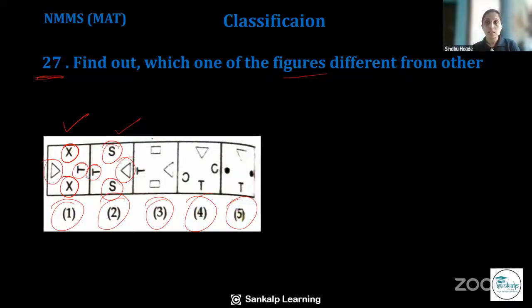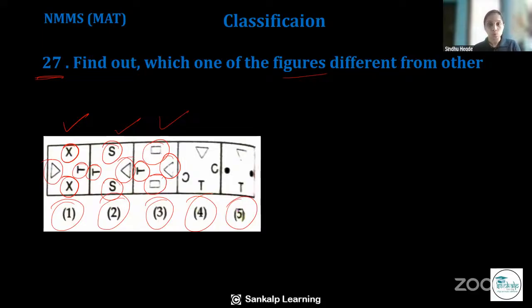We don't require the same alphabet facing each other, but still it is considered the same pattern because the alphabets are considered identical twins. First one is S, second one is S. Same pattern. Third one, T facing the triangle, is similar for figure 1 and 2. And here the mathematical symbol, a rectangle, is considered an identical twin with a rectangle only. So this one also follows the same pattern.